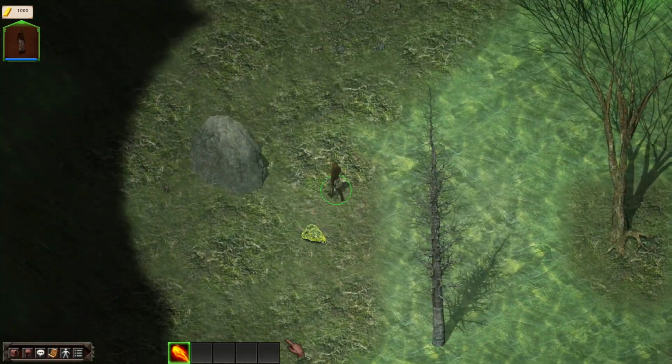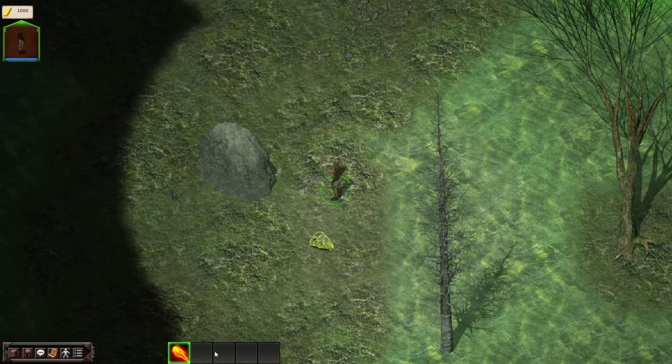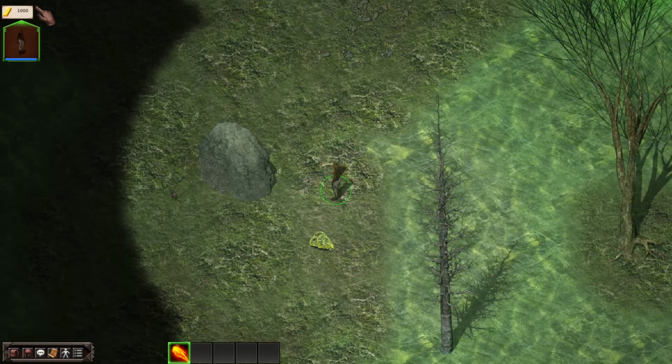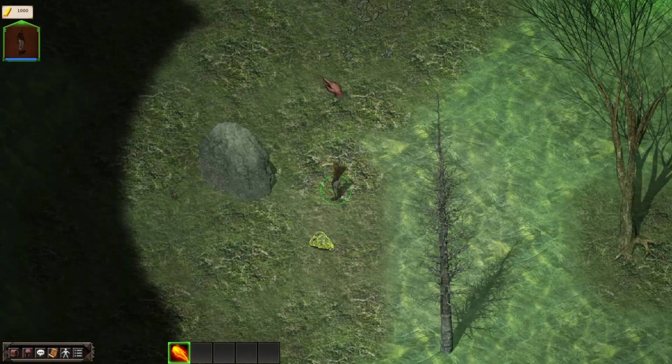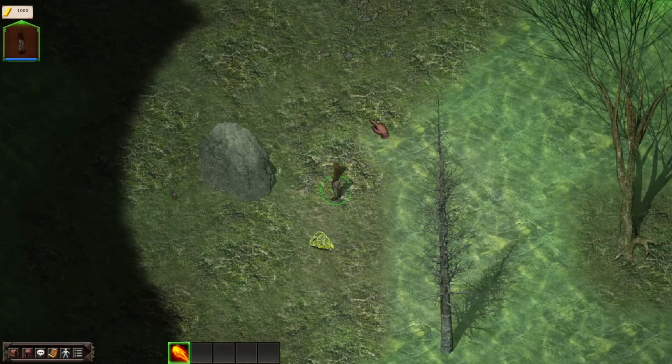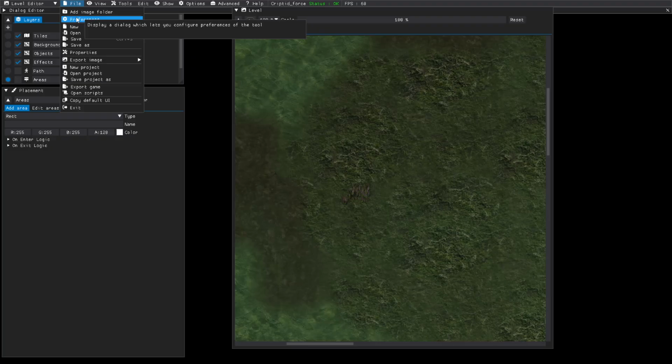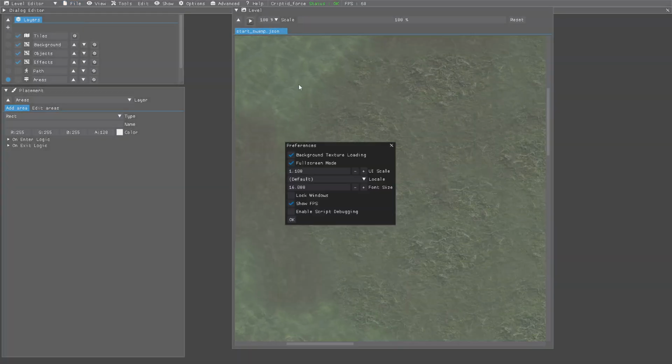Now, you'll probably see here what you didn't see in the last one is these interfaces. Those interfaces, I simply turned on in game settings. So it's not a big deal to do that. Basically, you just go into File, Preferences, I think it was.